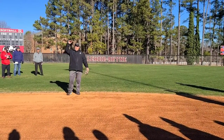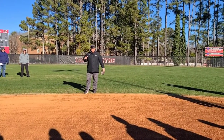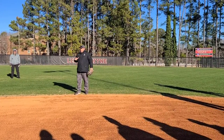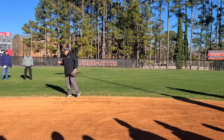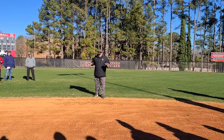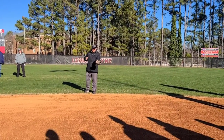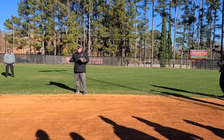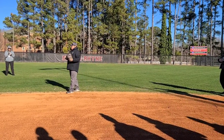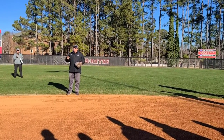Toss the ball from there, vary the height, make them adjust timing on their feet. So that's number one. The next thing that I think is probably missed — when I go recruiting, I don't see kids using prep steps. I don't see them presenting their glove properly. So those are two things right away as a coach that I key in on. As a middle infielder myself, those are things I just see instantly.